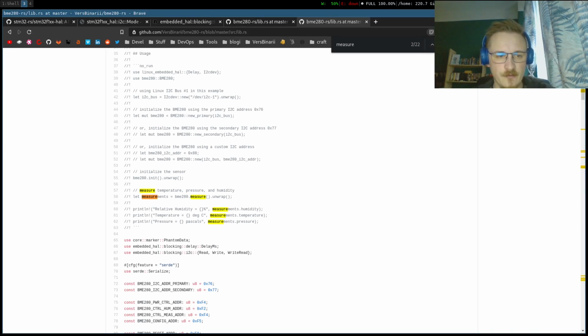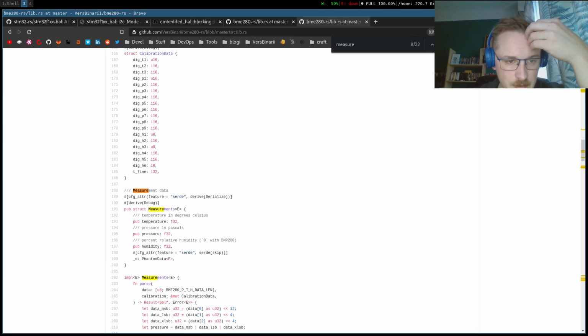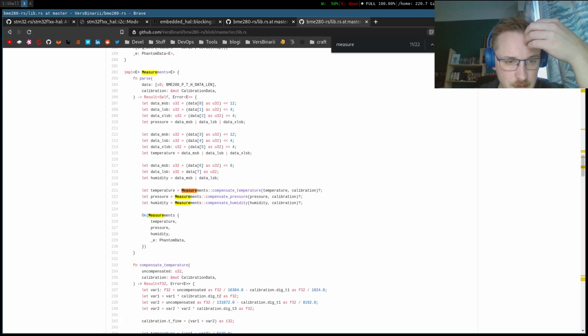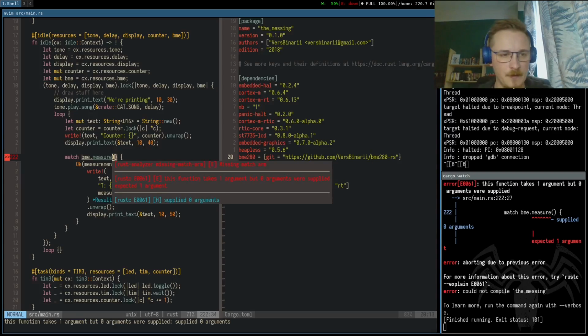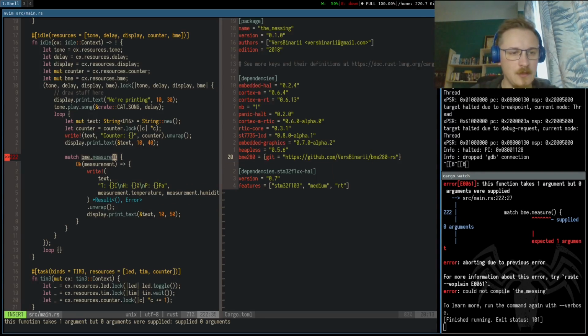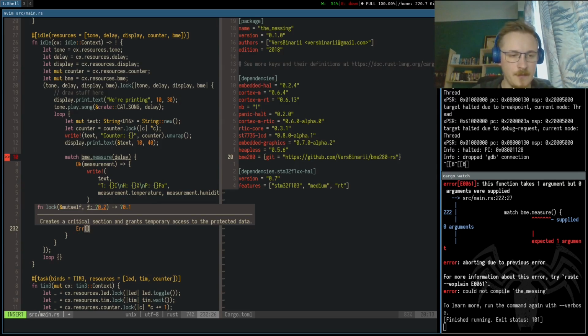Yes, the importance of updating the comments. There it is. Now we need to provide it with a delay. Like this. And then we can look at the error side.